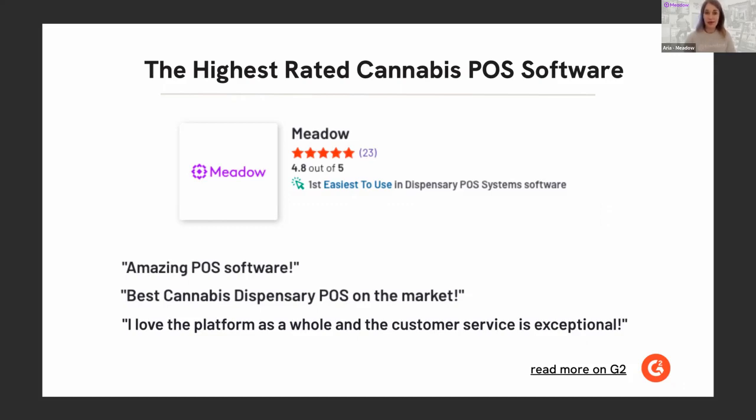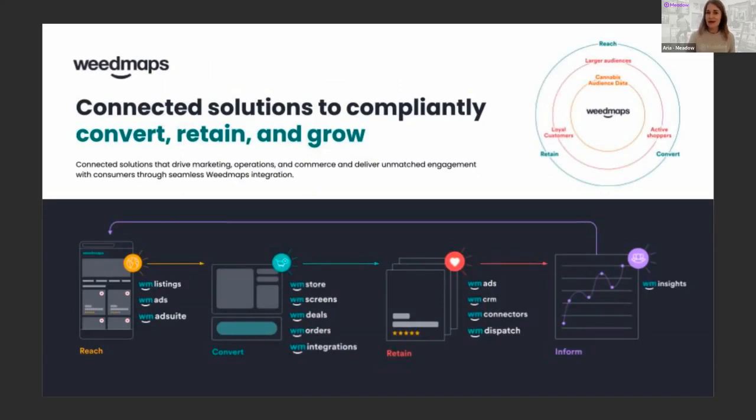Our system is now available in California, Michigan, and soon Massachusetts and New Jersey. Meadow was the first cannabis POS to integrate with the Weedmaps live menu integration back in 2019. Weedmaps helps businesses bring marketing, sales, and operations under one roof to grow faster, reach active customers, and deliver seamless digital to in-store experiences, turning casual browsers into loyal customers. With our new deeper integration that we're just releasing, orders placed on Weedmaps are now automatically tracked, managed, and fulfilled within Meadow's point of sale with no manual entry required. This is going to save retailers huge amounts of valuable time, help them avoid errors, and streamline the fulfillment process with catalogs, inventory, taxes, and promotional data seamlessly tracked, automatically updated in one place. We're so excited to be releasing this deeper integration with Weedmaps, which you will hear more about shortly.